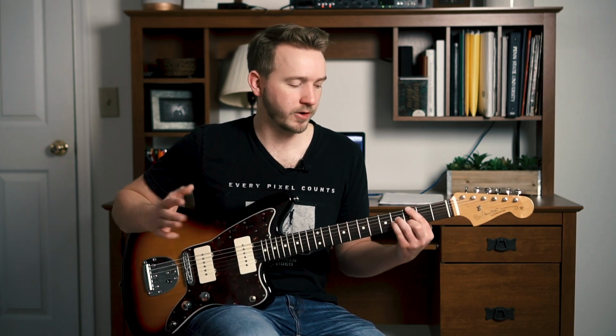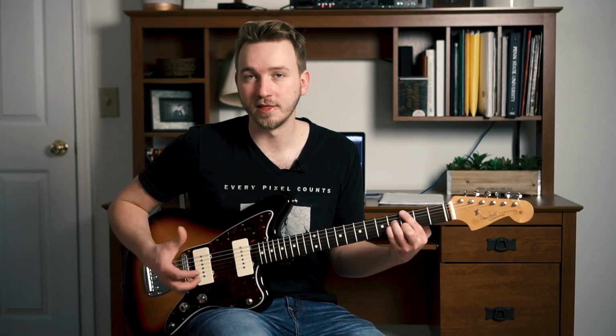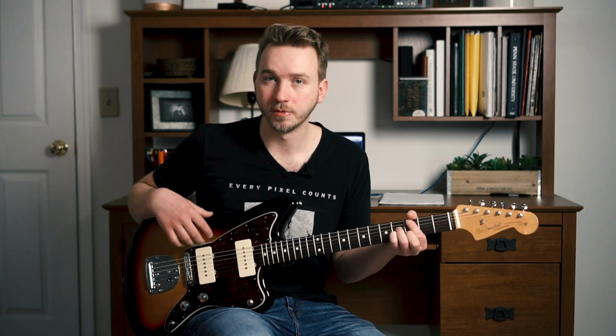You gotta remember, we're creating a groove. So if the technique is there, but the timing isn't there, then this whole thing is unusable. So once you feel comfortable just holding down one chord in the left hand and getting through that groove and being able to loop it a couple times, then try to move it around some chords.